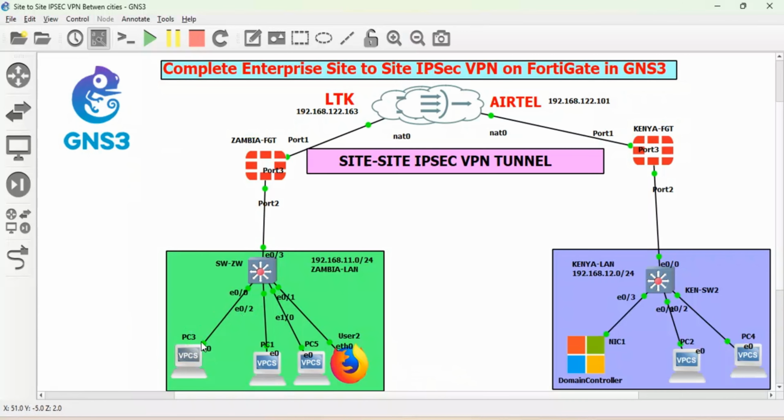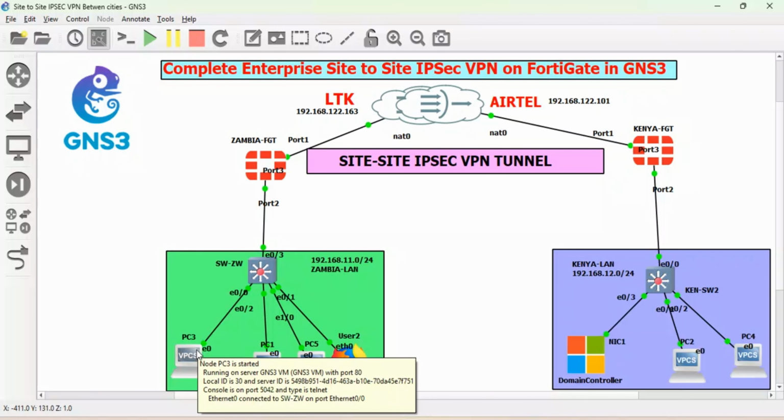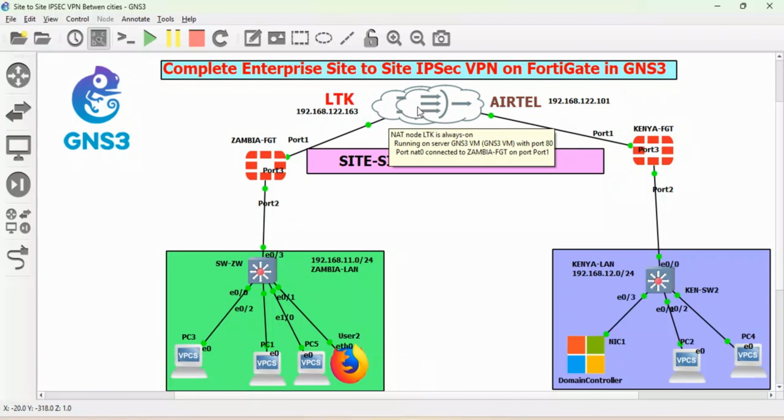So this is the flow. When traffic moves from this particular PS3 to the destination, that is the Kenyan site, it will pass through this tunnel. It will not pass through the internet. And that is why this computer is unable to ping the internet.